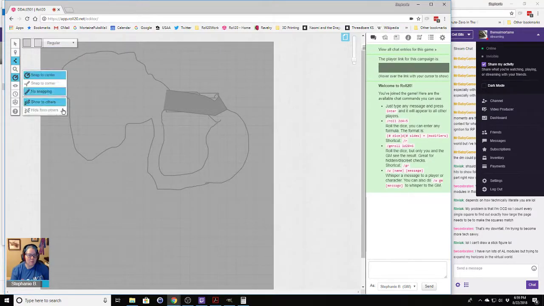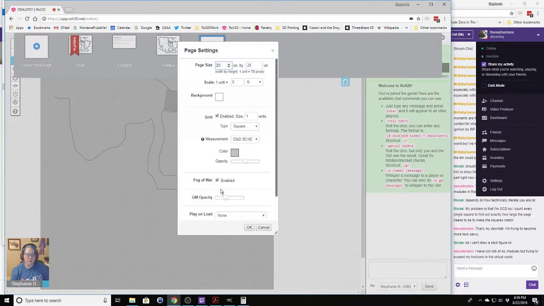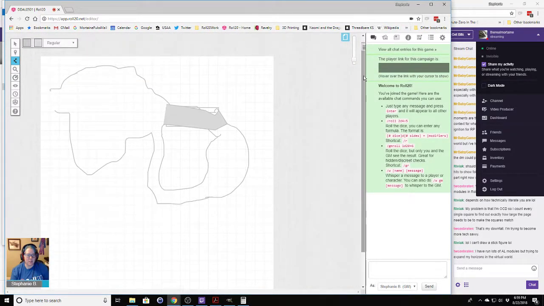So I know the players, the PCs, are going to come in over here. I actually have this set up with Fog of War. You can see that's enabled here, but you could turn that off if you wanted to. It's not super important. The players are going to see all of this eventually anyway. So it's kind of up to you.